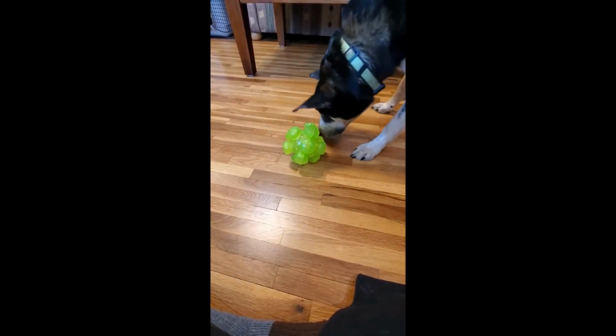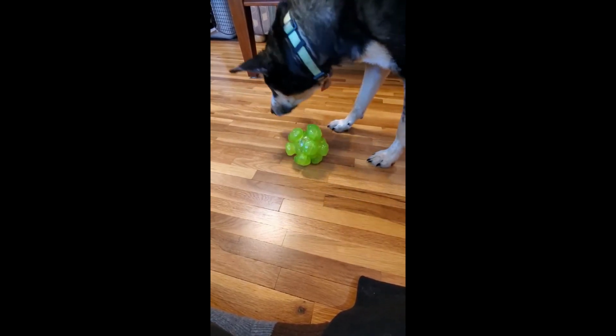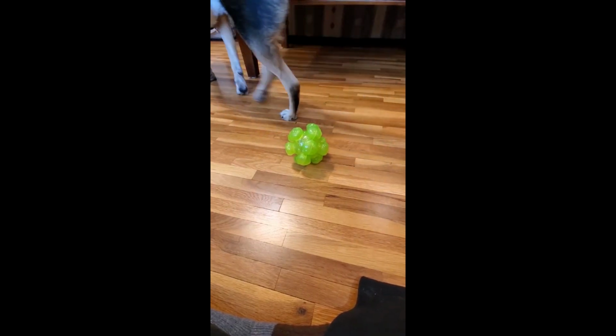So we think this is a good toy for him. It's dishwasher safe, so we like that. And we think it's a toy that he'll be interested in because of the food that goes in it and that he gets to play.